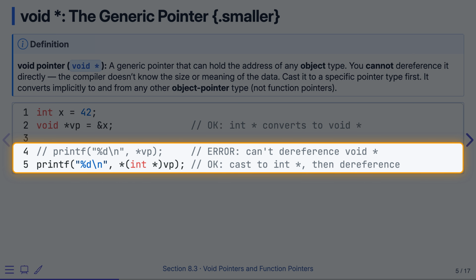We put the address of an integer x into a void pointer vp, and that conversion is automatic. Writing star vp directly is a compile error, but star, open paren int star close paren vp works. The cast tells the compiler, treat this address as a pointer to int. Then the star reads 4 bytes and reads them as an integer. Void star trades type safety for flexibility.